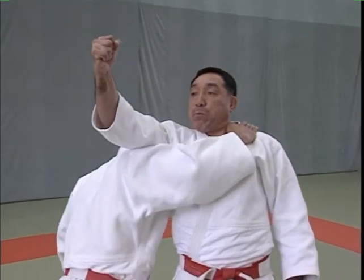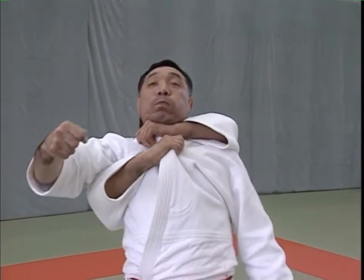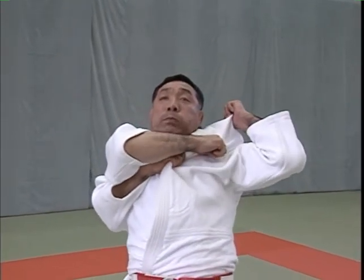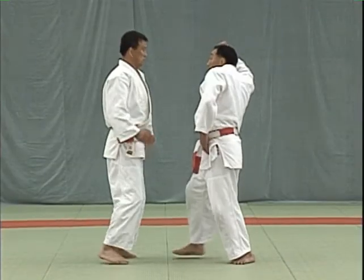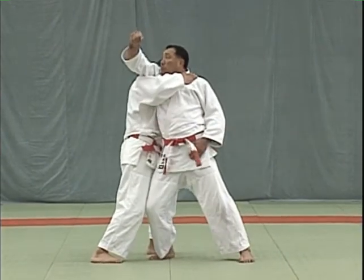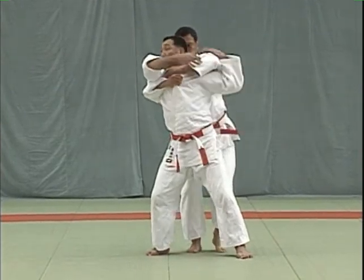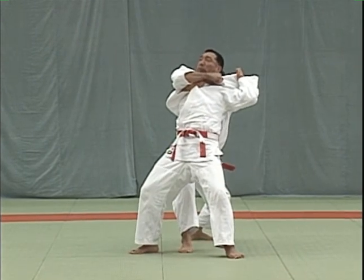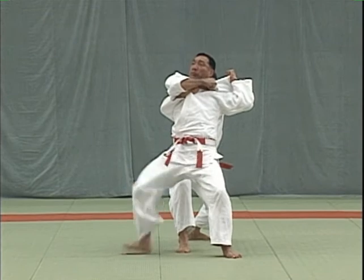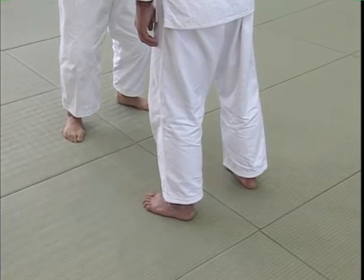He pushes the uke's chest with his right hand and grabs his left lapel. The tori then grabs the top of the uke's right lapel and applies okuri erijime. While applying the choke, the tori presses his forehead against the back of the uke's head. The uke attempts to defend himself by grabbing the tori's left elbow with both hands. Note how the tori on the left uses his feet.